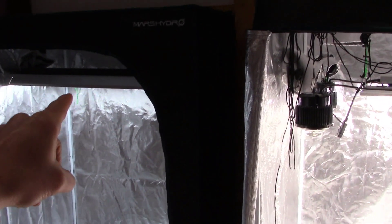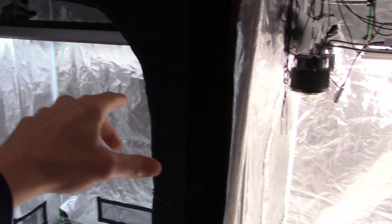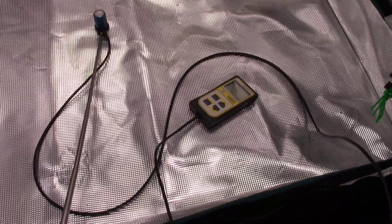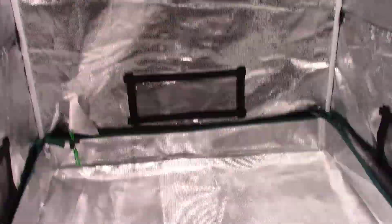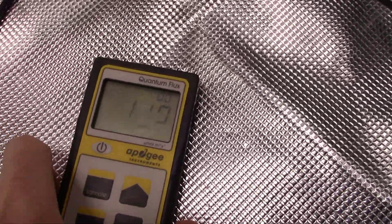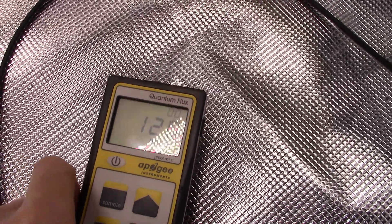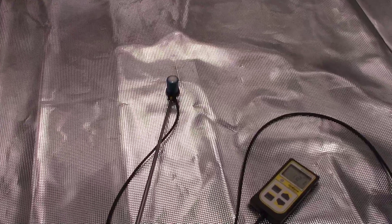Now we're going to compare apples to apples. We've got both lights at exactly 57 inches — hanging at exactly the same height. I'm going to measure down at the bottom and see just how much intensity each puts out in PAR measurement, which is the measurement you want to know for your plants because that's what they're seeing and eating up to grow. So we're in the center of the Vipar Spectra XS1000 tent at 120 watts, cranked all the way up. We're 57 inches down — actually about 56 inches accounting for the sensor height. And here we are: 120 PAR in the center of the tent. That's the exact same as four fluorescent tubes at about two feet above the plants.